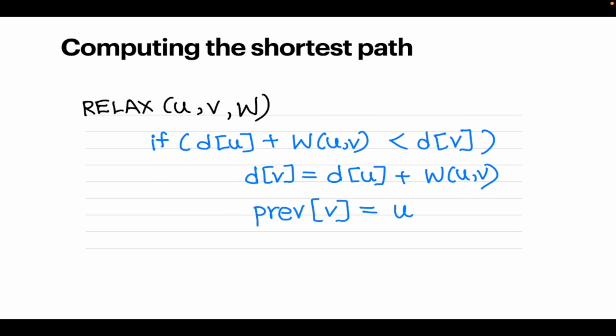And if we are interested in computing the shortest path itself, then we need to do some additional bookkeeping. So we maintain a previous array, and here we store the predecessor of V as well. That is where V is coming from. And if you do this additional bookkeeping with the help of another array, previous, you can get the shortest path as well. So that's the only additional thing you're required to do if you're interested in computing the shortest path.